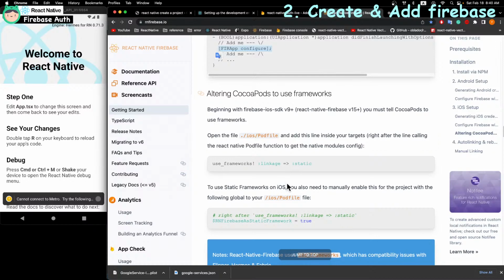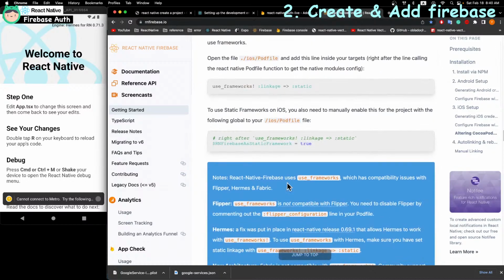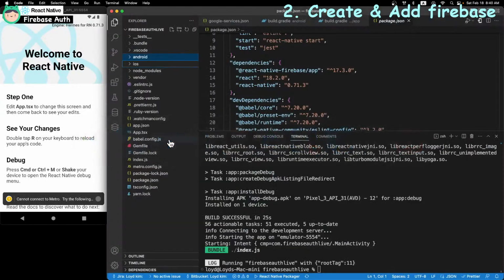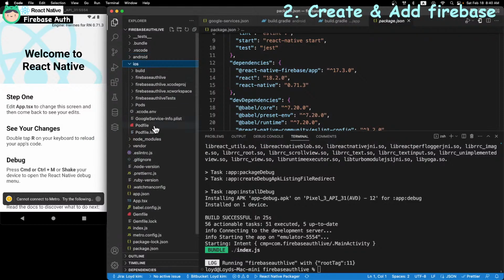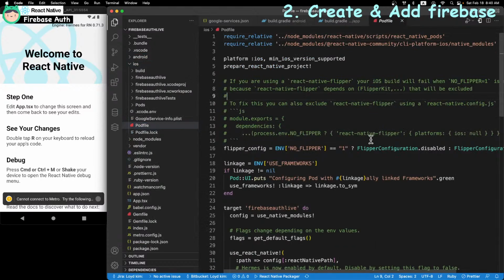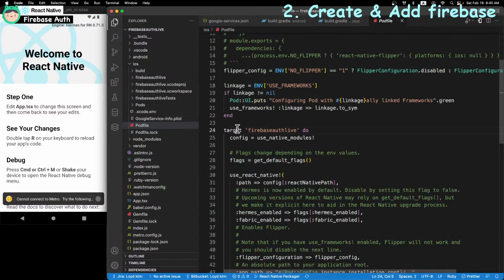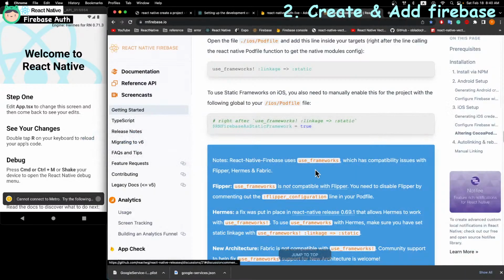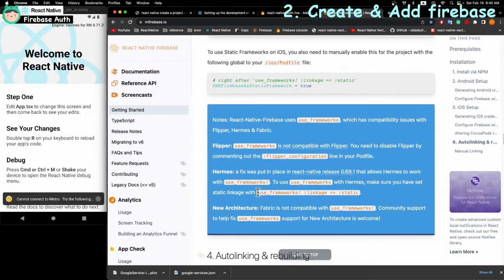And one more thing, we have to change the Podfile. So move to the iOS folder, then Podfile, find your project name, and under the target, I have to add this use_frameworks! :linkage => :static code.